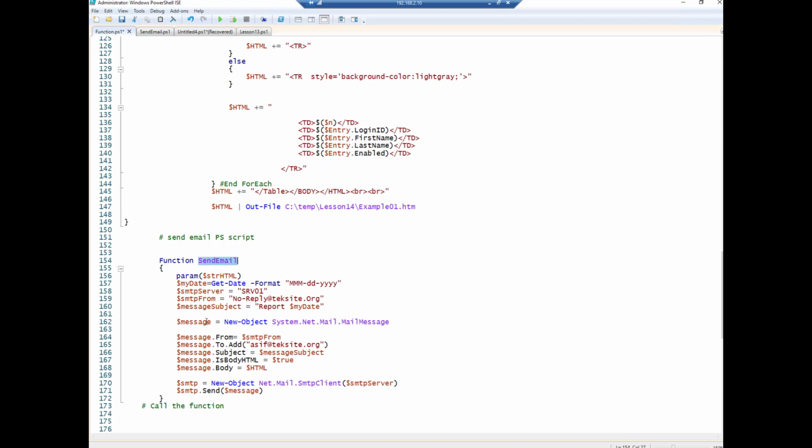Copy this, paste, and then the HTML string we need to pass, $strHTML.